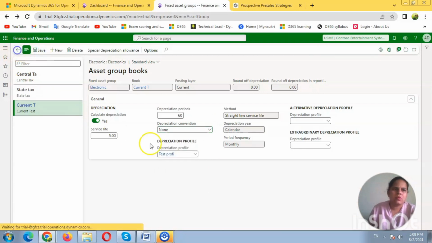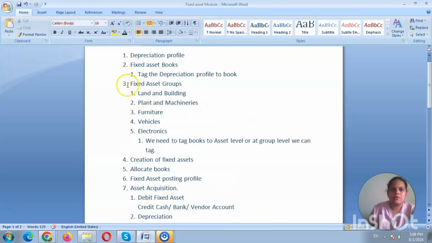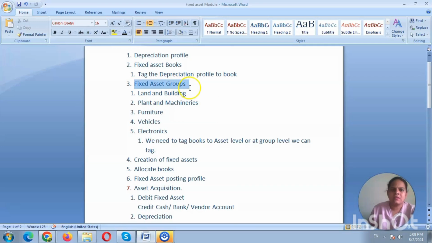Then save, go back, and see, we have created fixed asset groups, and we have tagged the books. We have tagged books to the fixed asset groups.